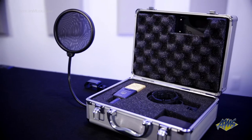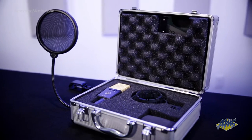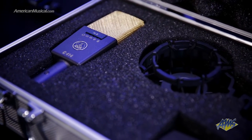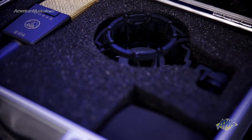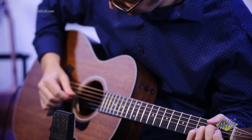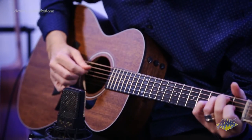This large diaphragm condenser microphone is a modern version of the iconic C414, and features a presence boost that's similar to what you'd find in the classic CK12 capsule. With improved detail between 4 and 10 kHz, vocals and solo instruments can cut through the mix without sounding harsh, and the added presence means that you can mic instruments and ensembles from further away while still retaining definition.